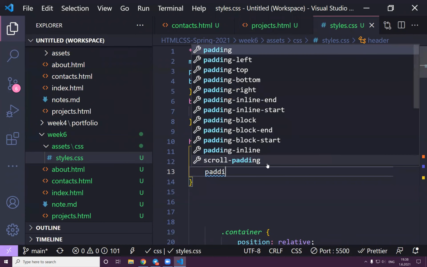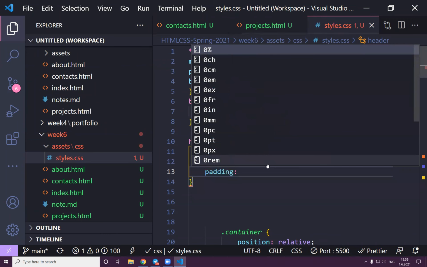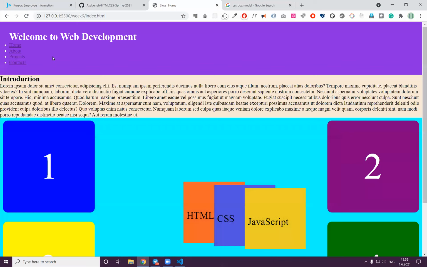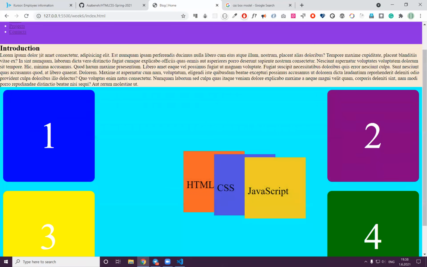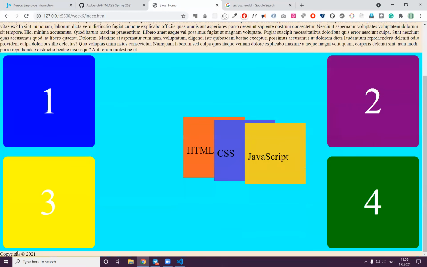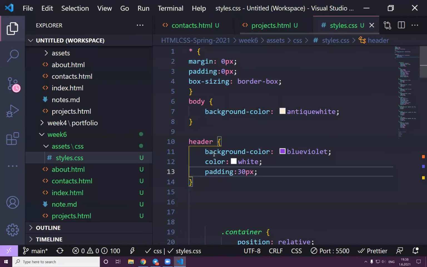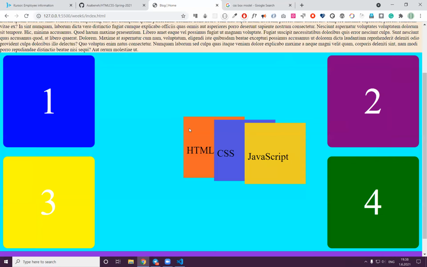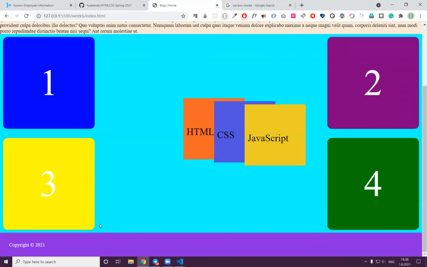Look at the beauty of padding. When you add, for instance, padding of about 30 pixels in all directions, it just starts getting good, yeah? And of course, we can apply the same thing for the footer, comma, footer. Then the footer also will have something like this.